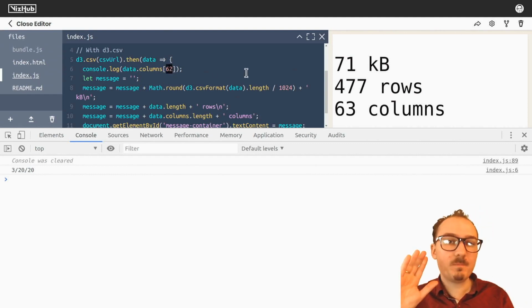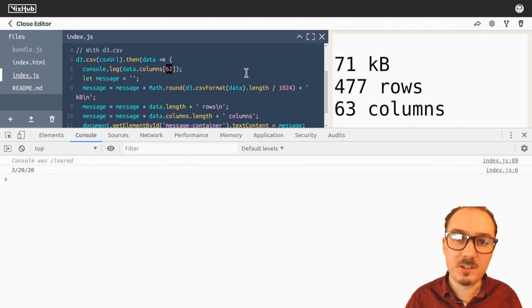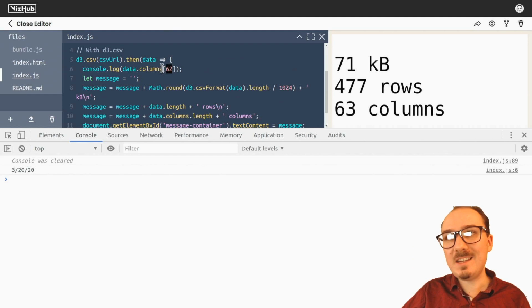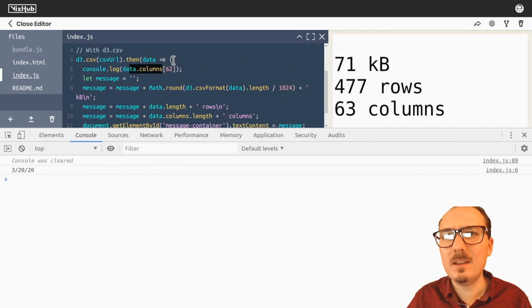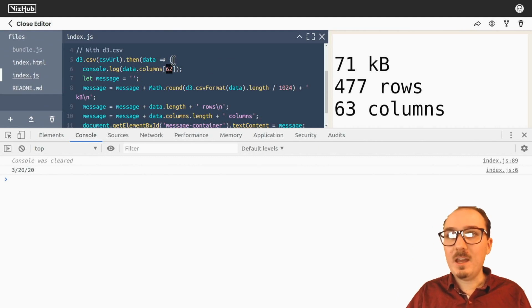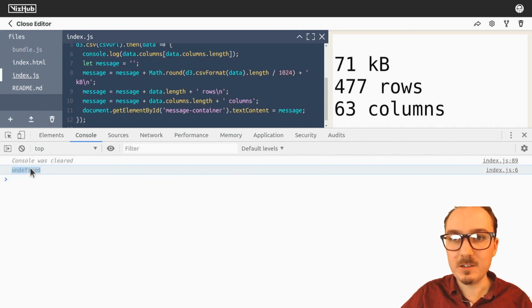And so this will work, but if a new day is added, if we just hard code 62, it's just going to give us this day forever. So what we want to do is take the last entry. So how do we take the last entry of an array? We can say data.columns.length. That'll overrun the array, so it gives us undefined.